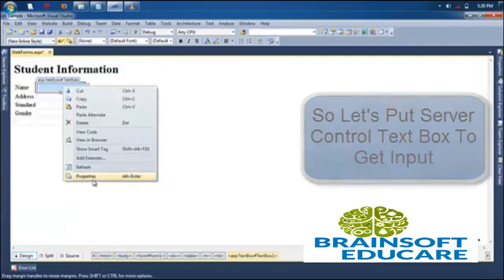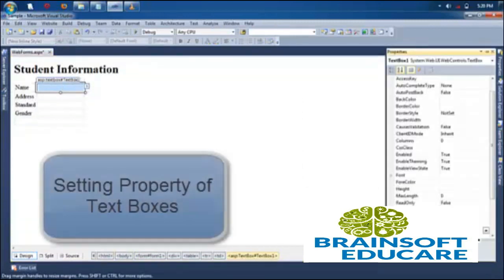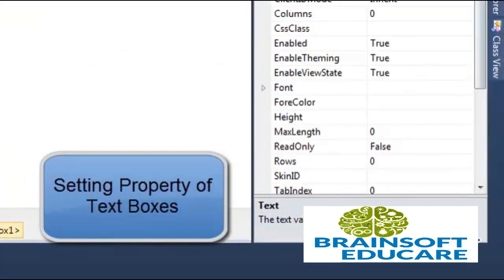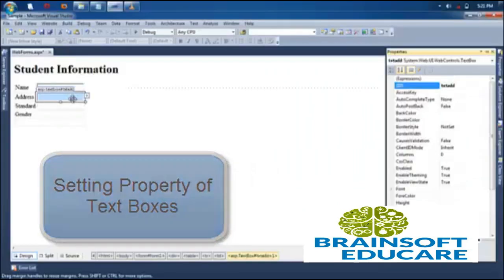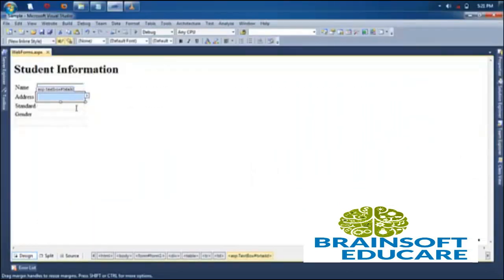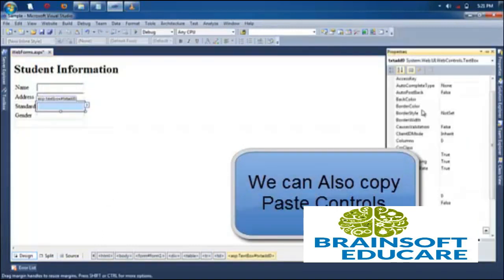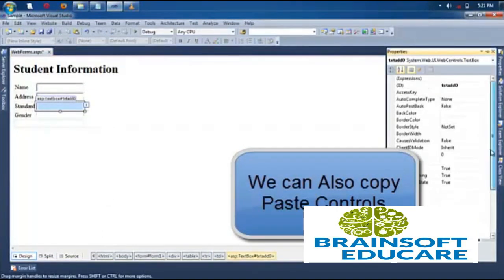Just select text box from the toolbox and set the properties of the text box. We'll set the ID property of this text box to txtName. We can also copy the text box and paste it in the column, but we have to change the properties.